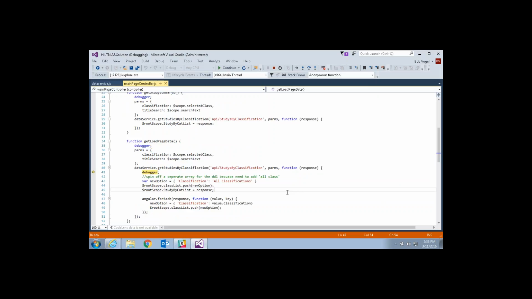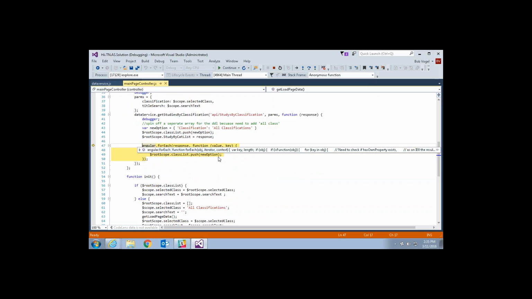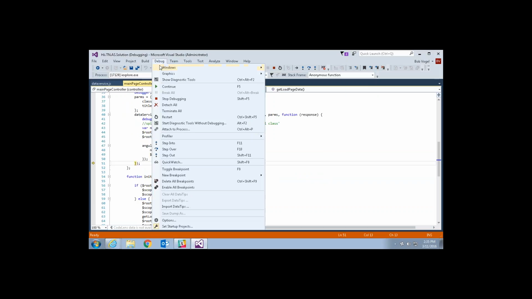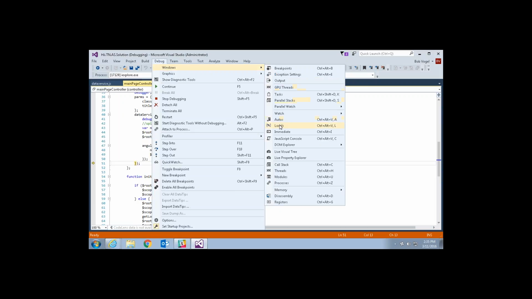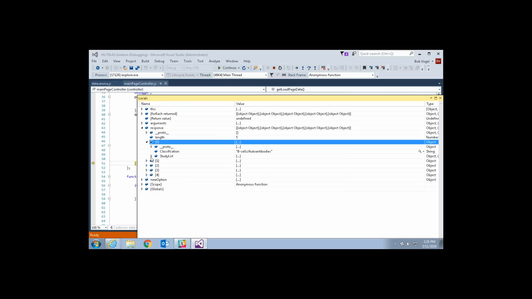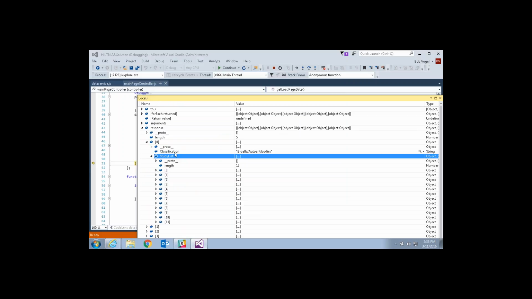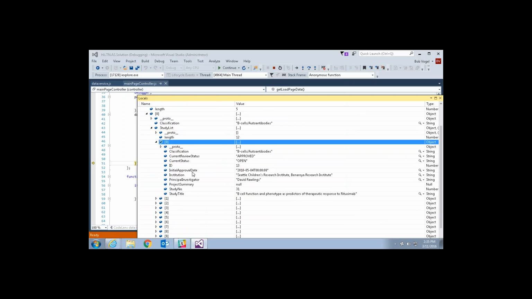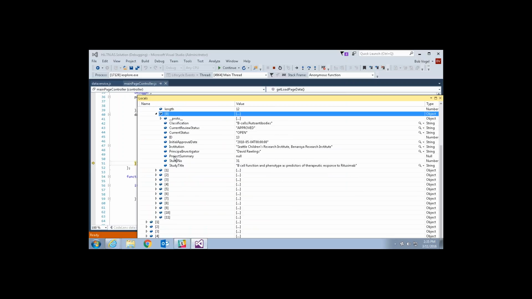That gets a little hard to read, so give me a sec. I want to show you a few other things. I'm just stepping through. This is a for each loop, and it's going to step over the whole thing. Now if I go up to Debug like you normally would under Windows and pop open Locals, you'll see here is my response. So I can easily drill down into, for the first group, the classification of B cells, it looks like 11 or 12 studies, and here's the first study, and I can see the details of that. So I have the complete capabilities for debugging JavaScript in IE, everything in Visual Studio.